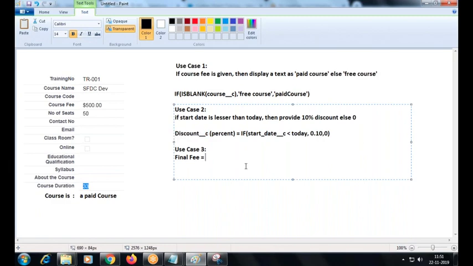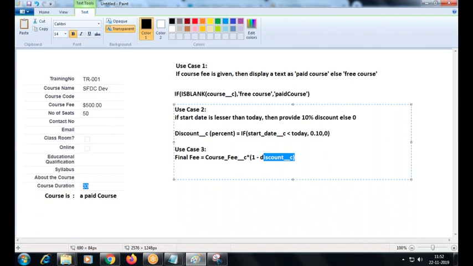So here I'm going to calculate the final fee: 1 minus discount. Am I right? How will you calculate it? 1 minus 0.10, so 0.90 multiplied by course fee is going to be your final fee. Am I right or wrong? This is a simple mathematical thing to subtract the discount.